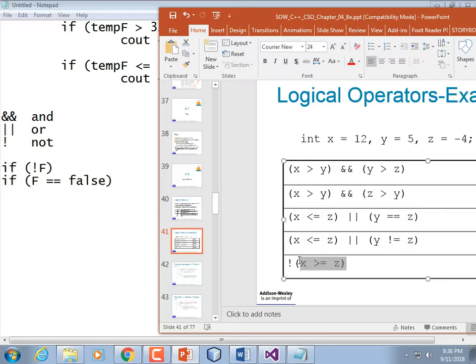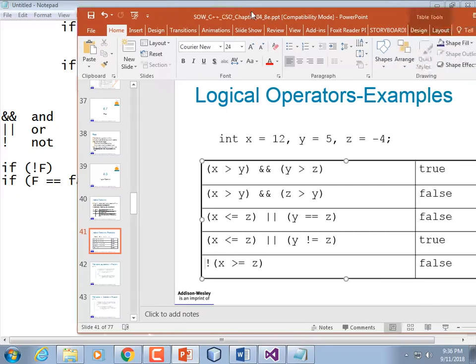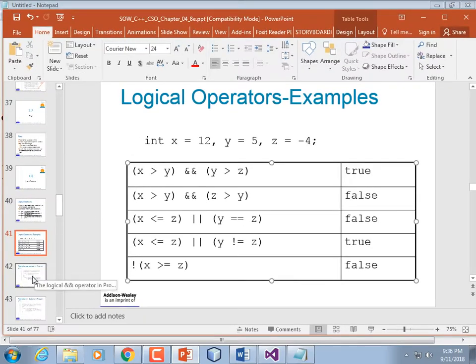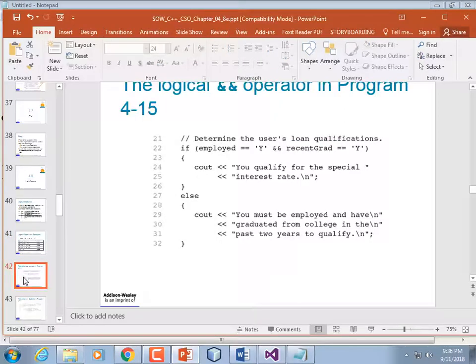And how about this? How do we figure it out? Well, we do the part in the parentheses first. Is x greater than z? It is. 12 is greater than 4, and then the not turns it into a false. And in my Fundamentals of Programming class, I give a worksheet with like 30 different expressions to do. It's kind of tedious. Not sure I'm going to make y'all do that.